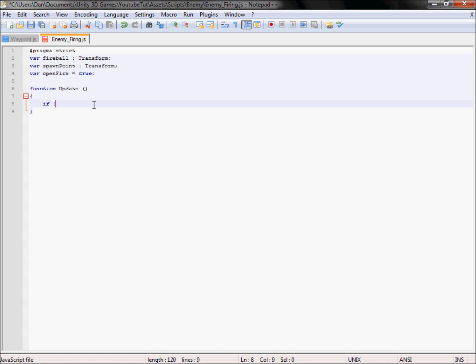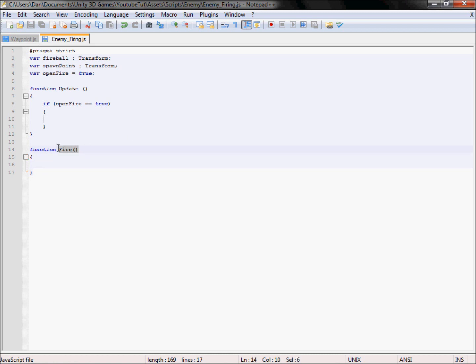First we want to create an if statement, which will be if the open fire variable equals true, which it does, then we want it to fire here. But if we put it here, because that update frame calls it every millisecond or something, then it'll fire like 5 bullets at a time by the time it closes itself. So now what we'll do is create a new function, and we'll call this one fire. I think we've covered functions, but if not, functions basically control main events. So in this fire one we are going to make it fire.